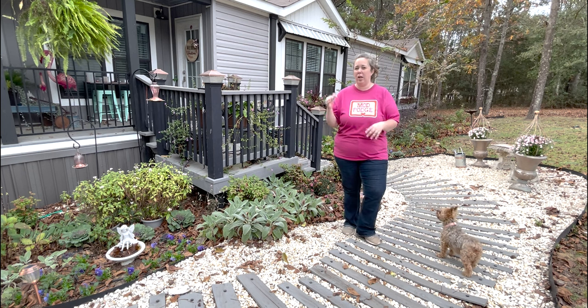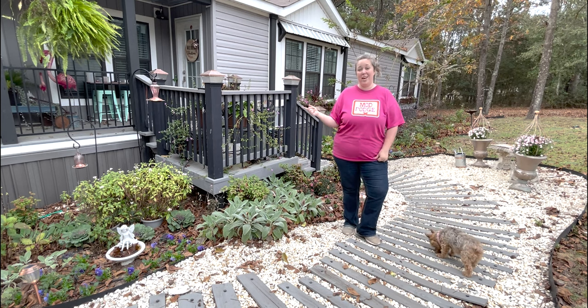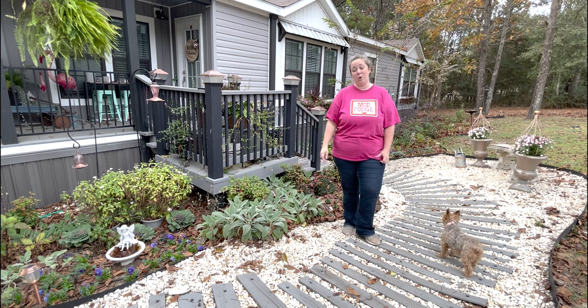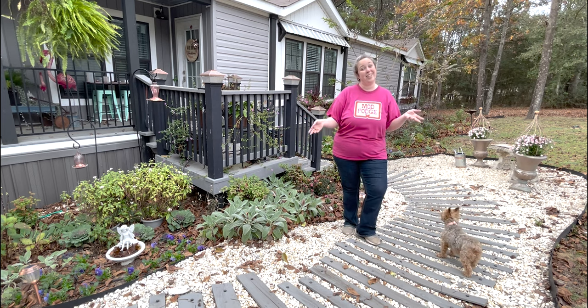I'm gonna wait until a little later in the season, maybe January, to plant those so that I can plant them out in the landscape as soon as they're big enough. So for now, let's go around the corner and I will show you where I'm going to plant these.